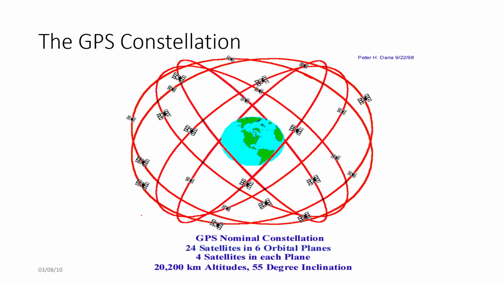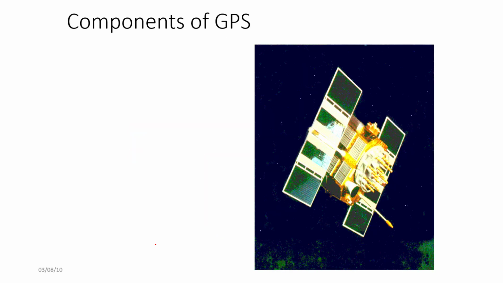The GPS constellation that was there roughly towards the beginning of the millennium had 24 satellites and six orbital planes, four satellites per plane. So basically, they were orbiting like this. At any point on Earth, you just had to have four satellites in your range, and then you just had to listen to their signals, and that would give you a precise idea of where you are. Of course, they were not traveling in a polar or a geosynchronous orbit. It was more like somewhere in the middle, 20,200-kilometer altitude with a 55-degree inclination as compared to the equator.